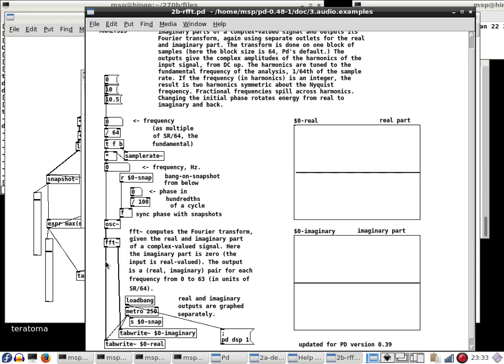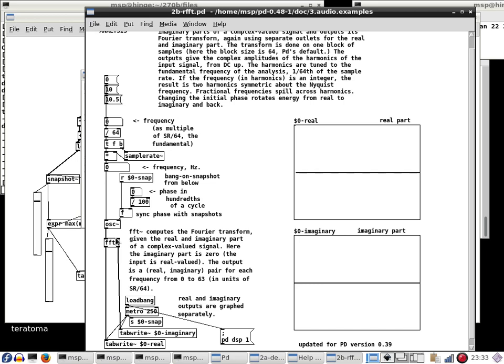But here, for the sake of pedagogy, we're actually taking the overall complex FFT, and what happens is this object takes a block of data coming in. So PD is always operating on blocks of data. By default, the blocks are 64 elements long, and no one actually ever really does a 64-point FFT for practical purposes. So this is only pedagogical or didactic in purpose.